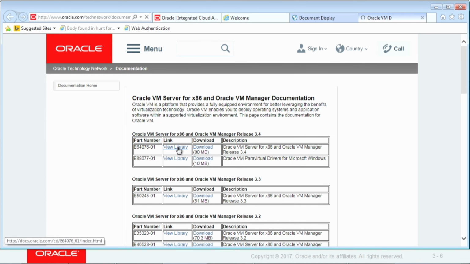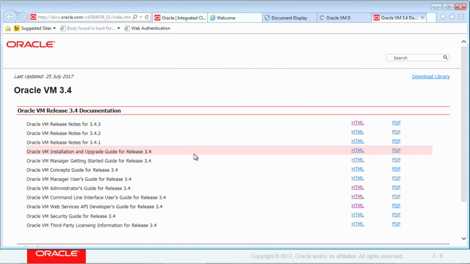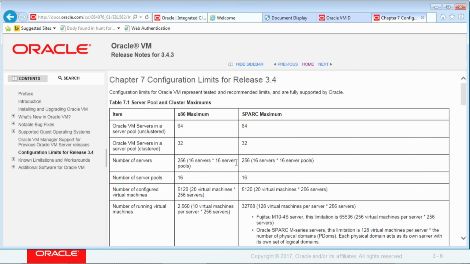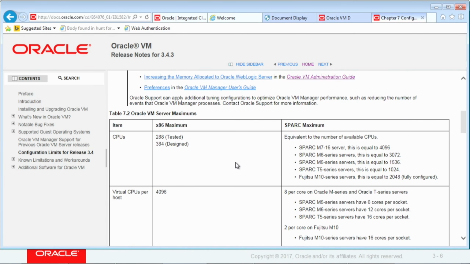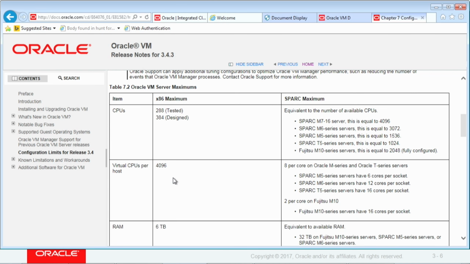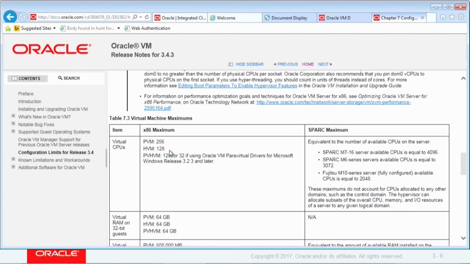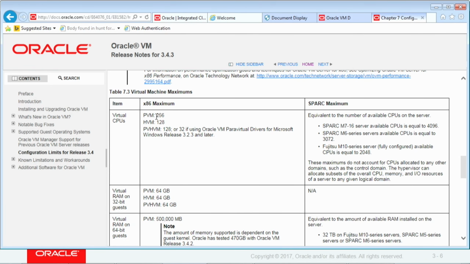If we go to, for example, the latest support note and get the release notes of the latest version, much like the previous lessons, you will see known limitations and workarounds, and in addition to these, configuration limits. We showed you before, for example, the maximum numbers for the servers, and for virtual machine maximums, you will see virtual CPUs, PVM, HVM.